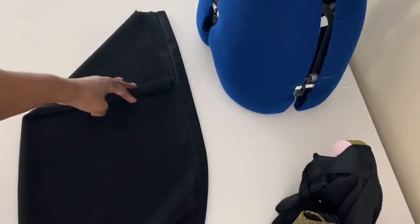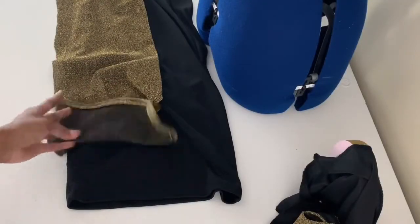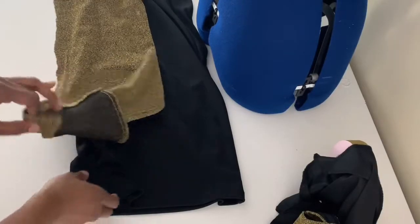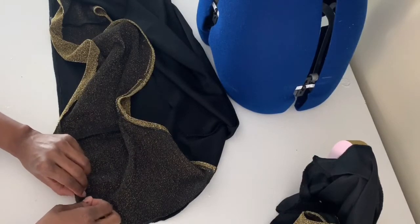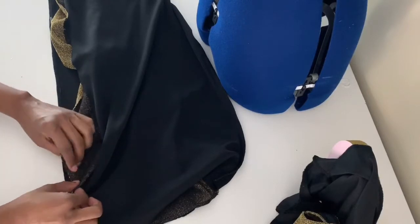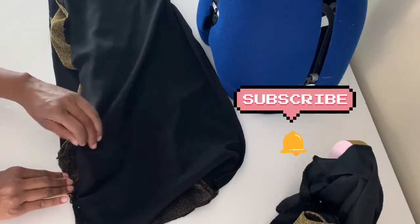Now for the bottom part — this is relatively easy, you just have to play around with the pinning. I sewed up the bottom hem so it doesn't look rough, and I cut all the way down to right before where the hem began so I didn't have to worry about re-lining the hem. Then I'm laying the ruffle part in and because it's longer than the skirt, I'm gathering it up as I pin — doing little baby pleats, not a real pleat, just ruffling it in so everything lines up when I'm done.